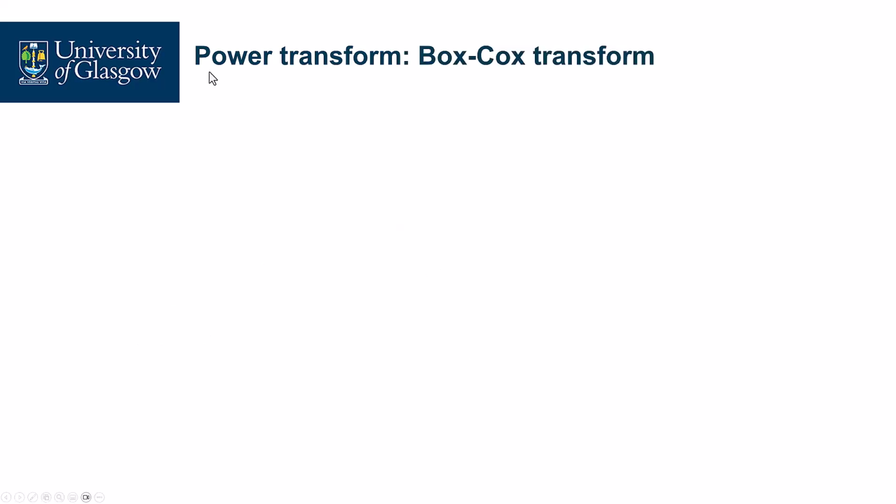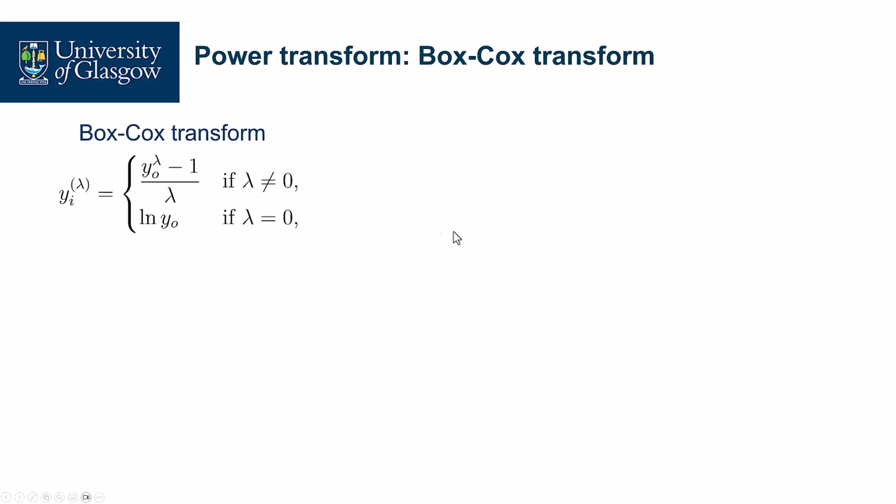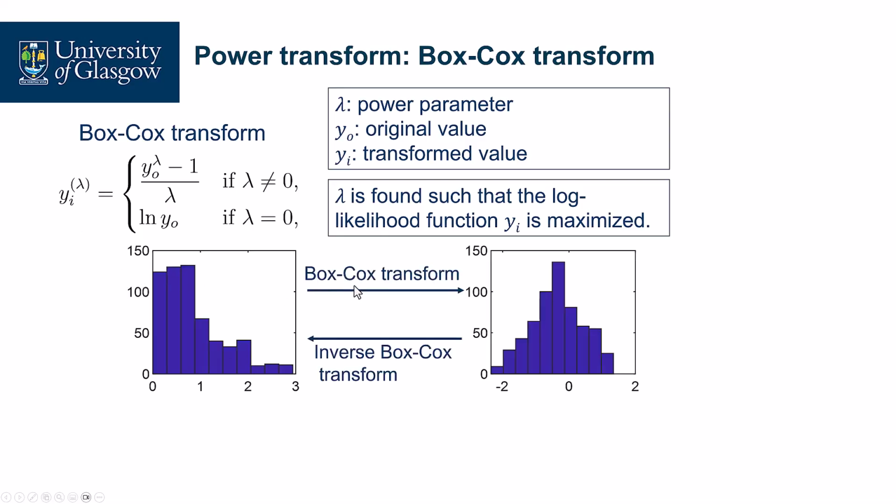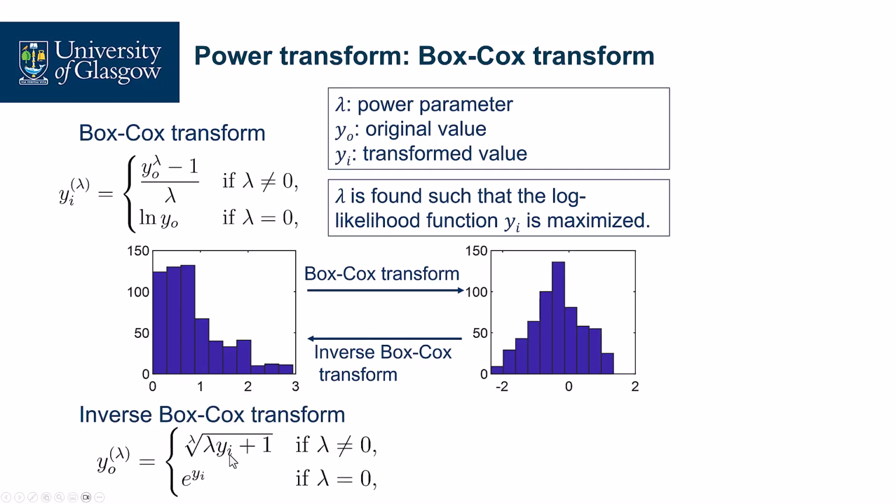Now let's see an example of the power transform. We call it the Box-Cox transform. The formula is here. The y is the original value. Following this formula, the lambda here we call the power parameter. This power parameter is estimated by the log likelihood function or by the profile likelihood function. So a number is estimated, and using these formulas with lambda, we get the transformed values here. We can see an example for this one. We go through the Box-Cox transform, it becomes more Gaussian-like, and the skewness is removed. And then we can do the inverse transform by following these formulas, right?